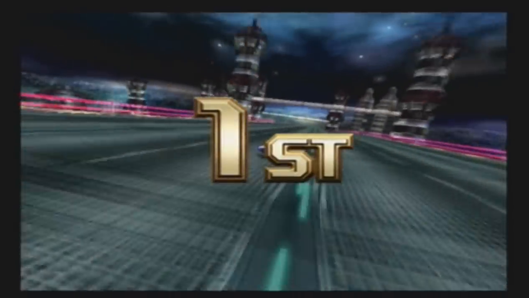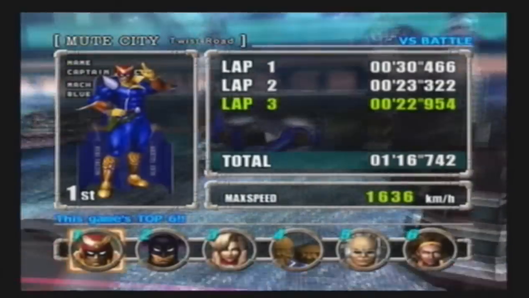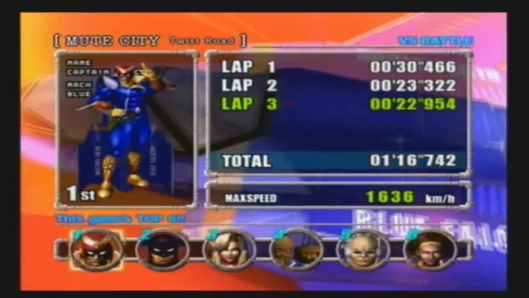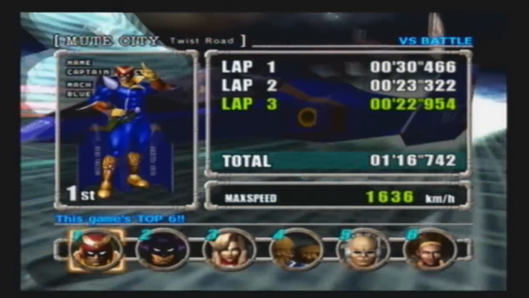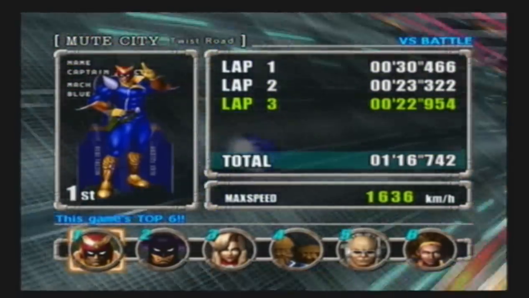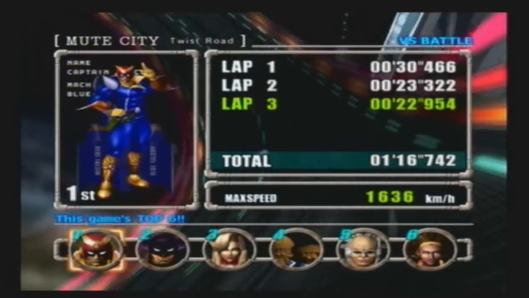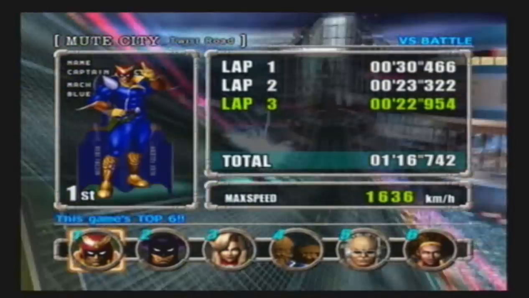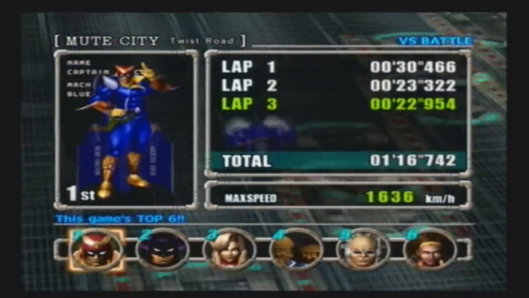What was my time? Like a 122, 123 probably? 116. Why did I think it was so high? Alright, well anyway, we did pretty well there. Blew me out of the water, 22nd place. Second place goes to Black Shadow, third place to Jodie Summer, fourth place to the Twin Narita, and I don't know who those other two people are, but there are a lot of characters in this game.